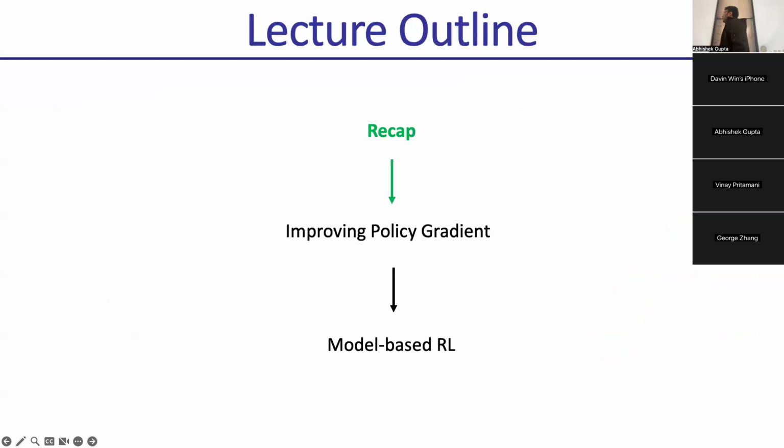Okay, that's policy gradient. Any questions about policy gradient? The idea is you draw a bunch of samples, you see what the rewards were in each trajectory, upweight things that have high reward, and downweight things that have low reward. That's it.